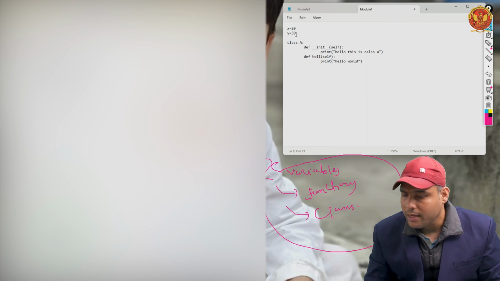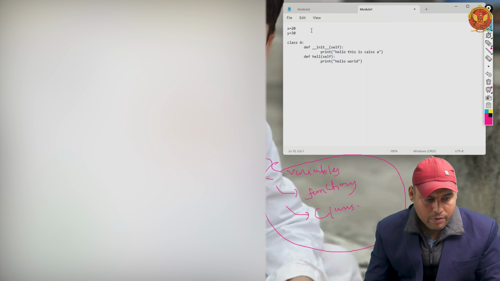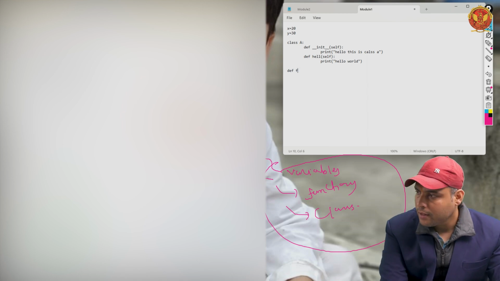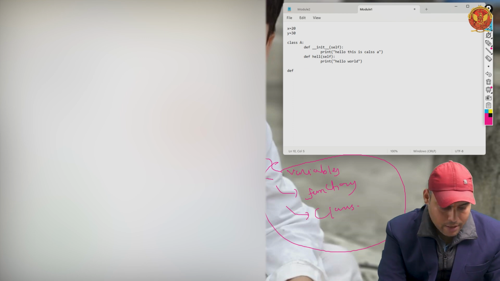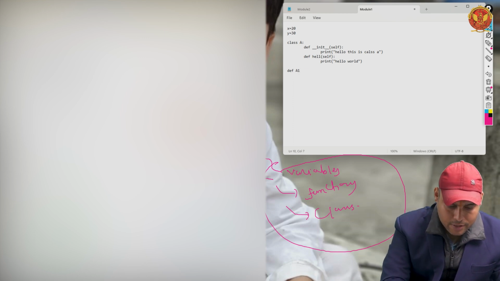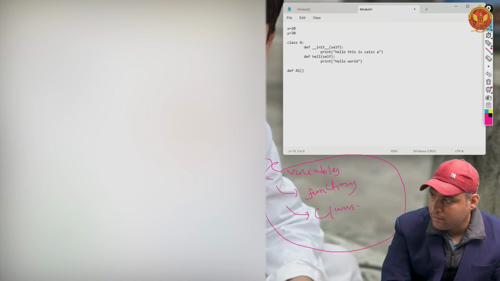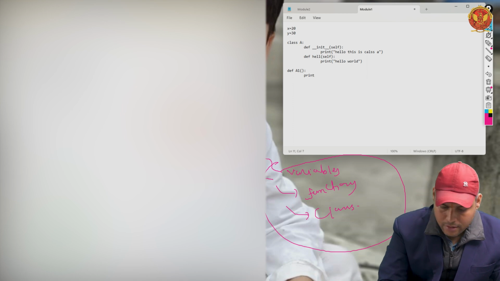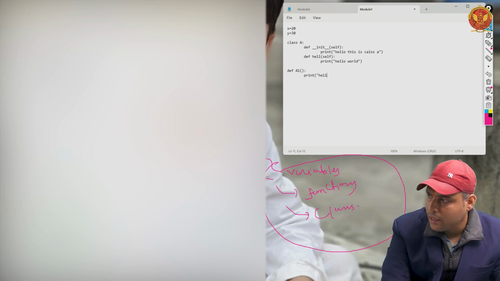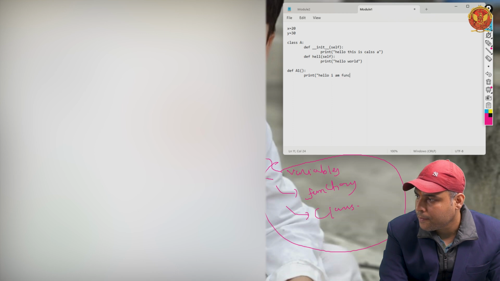तो इस Python file के अंदर मैंने एक class भी define कर दी है ना. Now I'm defining one function here, and I should say a1 here. So this a1 is the function here, and inside this function I am just printing hello, I am function a.